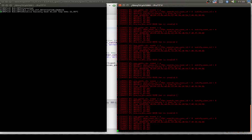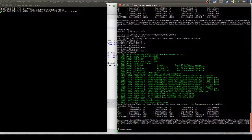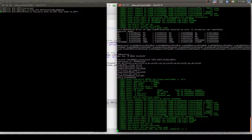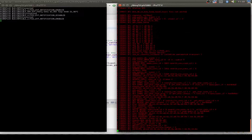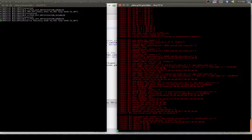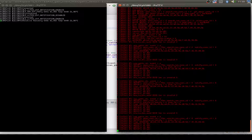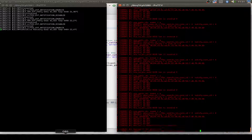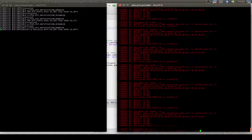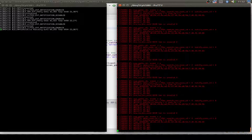For testing, we reset the ESP32 again. The NRF51822 loses the connection and stops the notification. Once the ESP32 is back up, the connection is re-established, notification is enabled again, and all sensor data is sent out once more. We do it a third time and the same procedure repeats. We can also compare the HEX data from both sides — it's exactly the same data being transmitted over the air via Bluetooth.